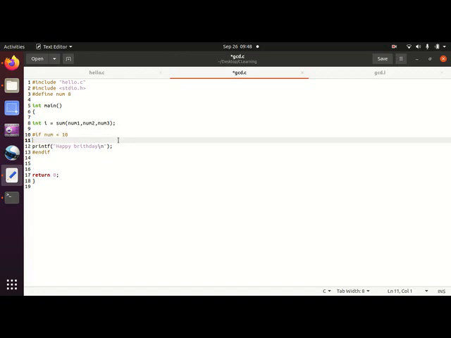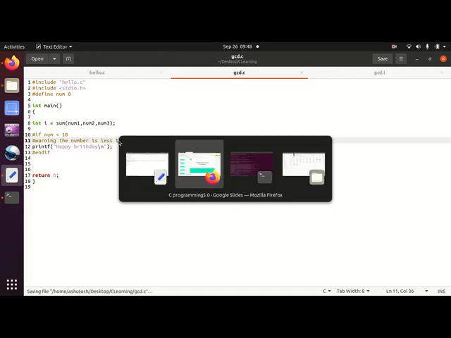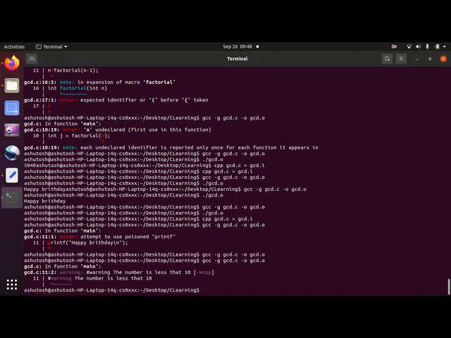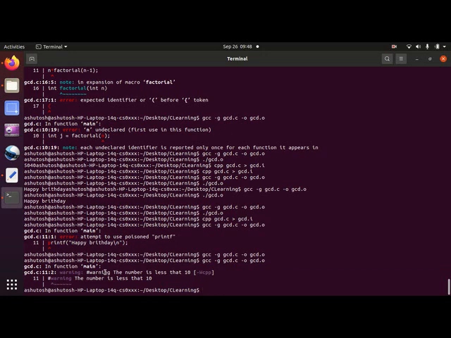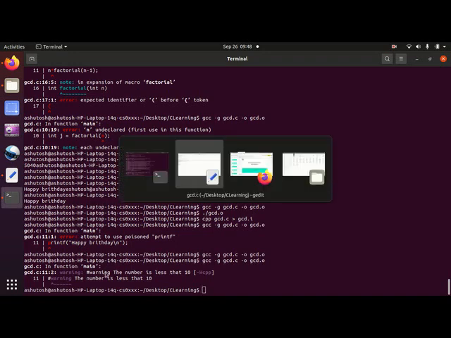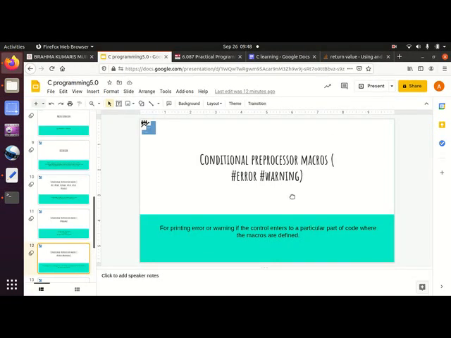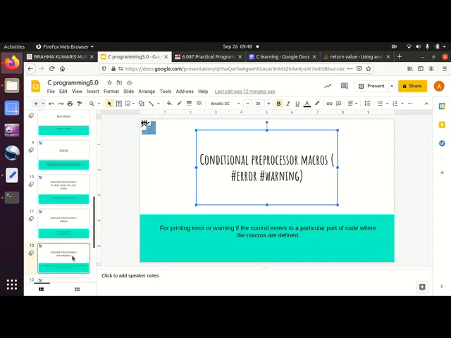So here I can give a warning, the number is less than 10. So during the compilation itself, I'll get this warning here. You can use this utility if you want the warnings to come up in certain conditions. Similarly, the #error preprocessor directive can also be used.